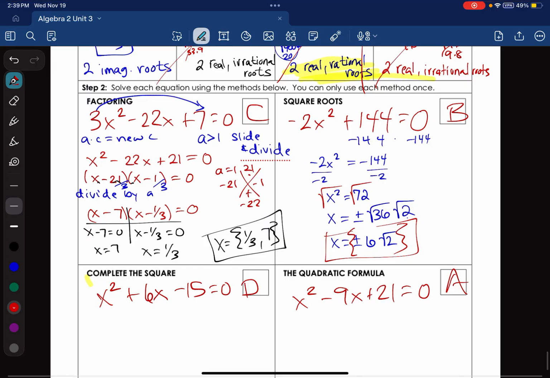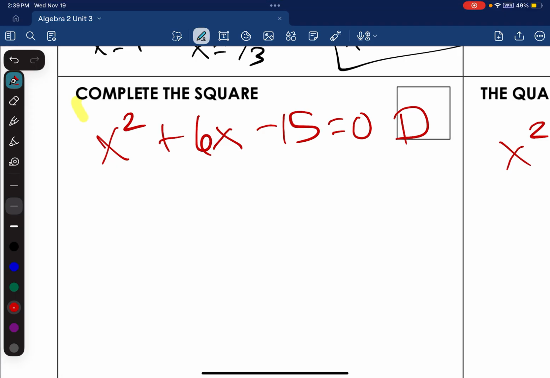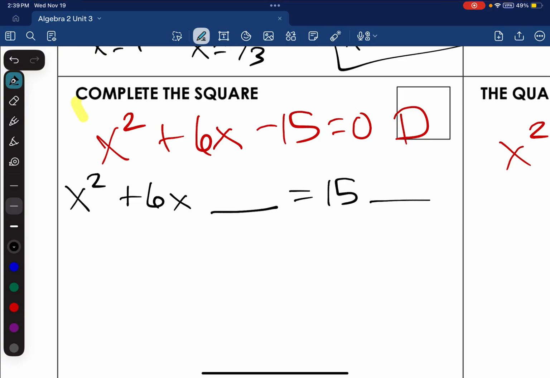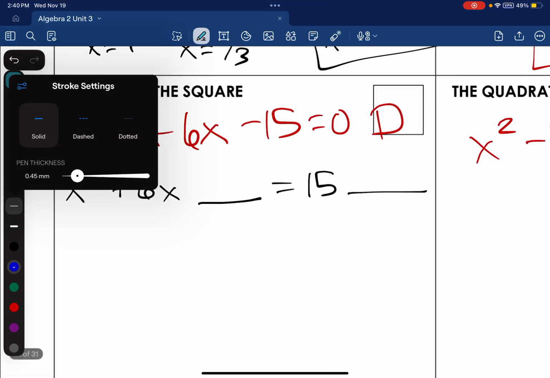So we've solved by factoring, and now we've solved by square roots. We're now going to solve by completing the square. Completing the square, move C over first. So I'm going to rewrite A and B, a blank, add the 15 over, create a blank. We're now going to complete the square. I'm going to do that over here on the left-hand side.